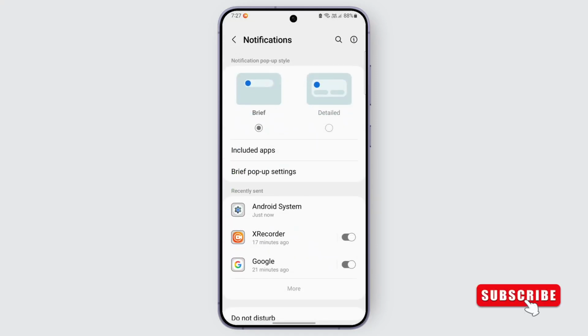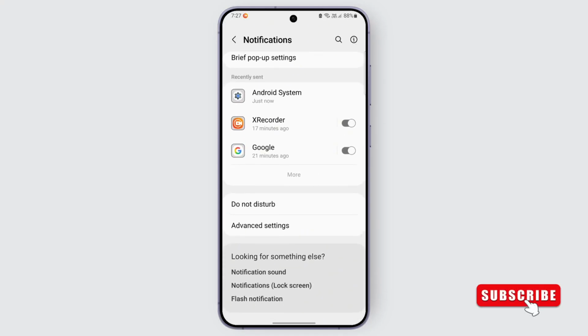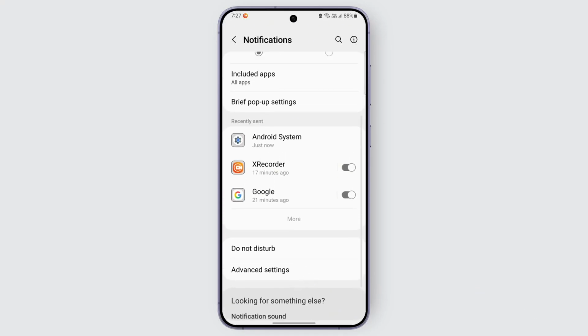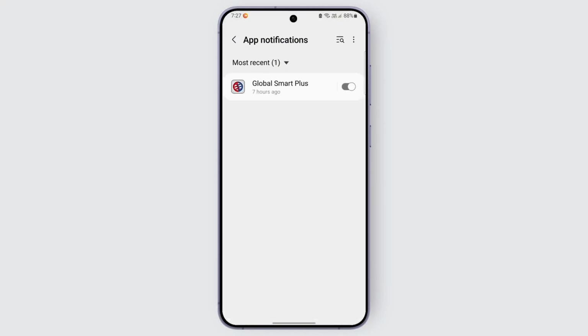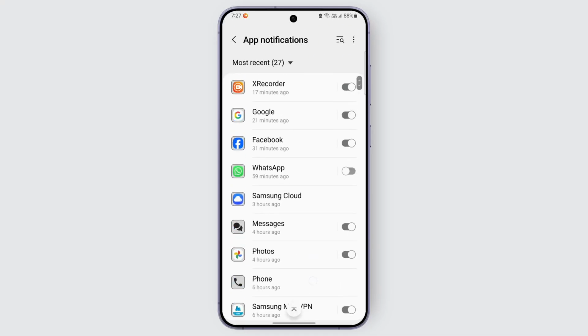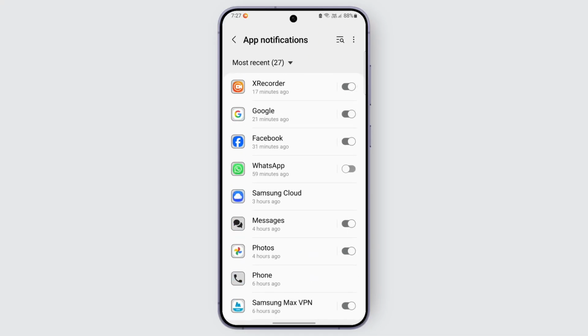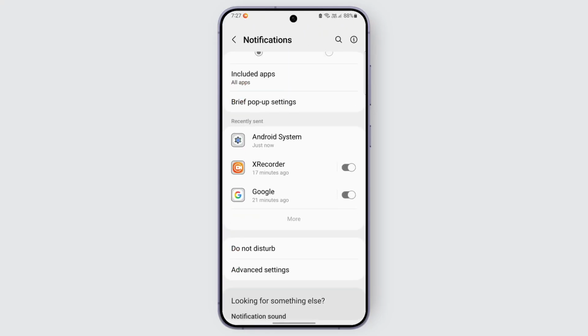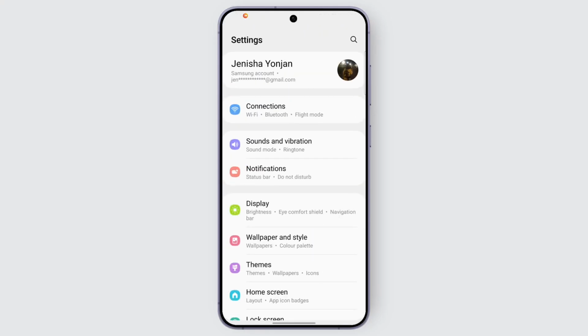And once you find notifications, you can look for the app notifications or just go over and look for the app that you think is providing you unnecessary pop-ups. So what you can do is you can basically turn off the notifications for those. For example, if I'm getting notifications from Facebook, you can tap on the circle option right here and turn it off, and that should turn off the notifications and you can just go over and do so.